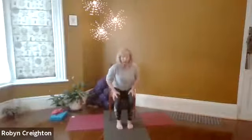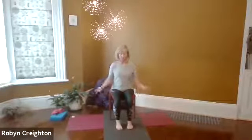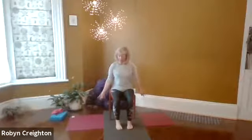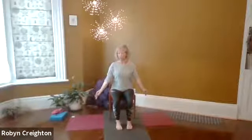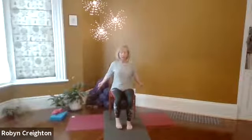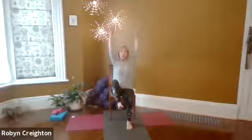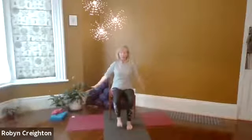So we come back to that sitting position. Arms are dangling down by your side. If you make the mudra, I tend to refer to it as a bit of a victory V. Obviously the other way around, not so much. So turn the palms of your hands away behind, out to the side, sorry. And lift the arms up and away behind you. And then as you lift the knee up, you can sweep your wings up. Lift your knee as high as it wants to go. And then sweep your wings back down and lower the foot down.